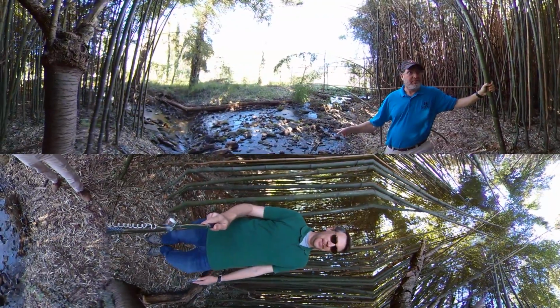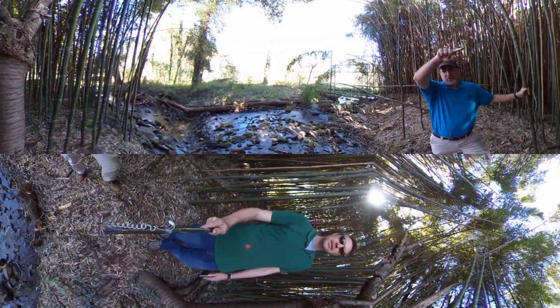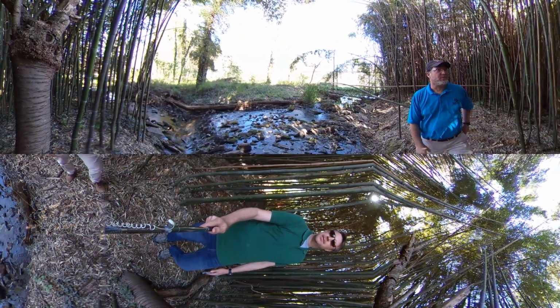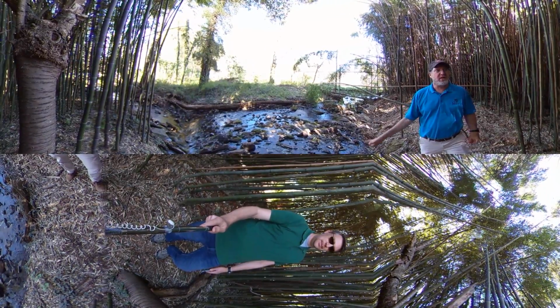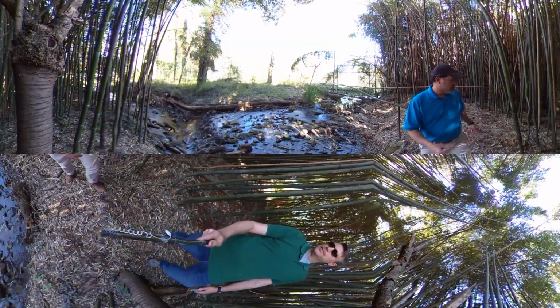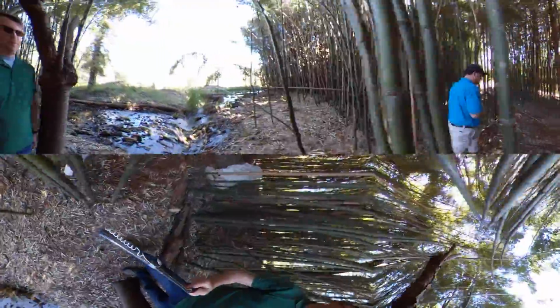Look, all this is Town Run. This is Town Run. It starts up on our property, we'll see where it starts in a minute, and it comes down through here, goes through the wetlands, and then goes through the center of Winchester. So the headwaters of Town Run is on our property. That's crazy, I didn't know that. You can come see here. You can sort of see out. We have a better view of the wetlands over here on the other trail.